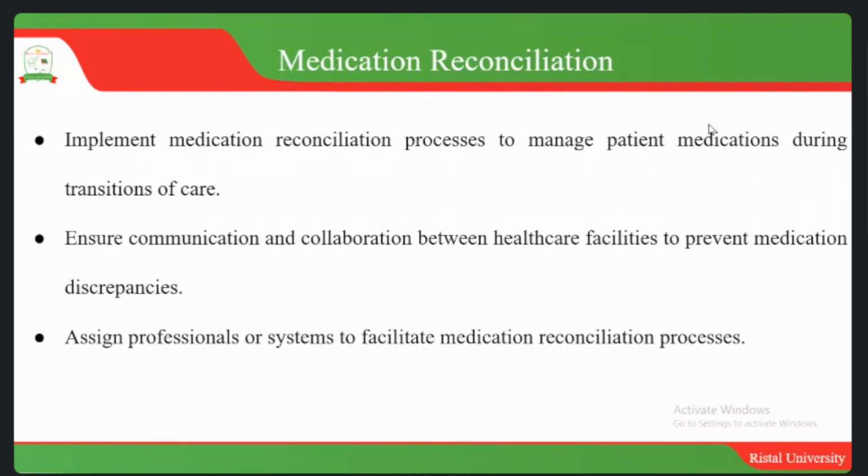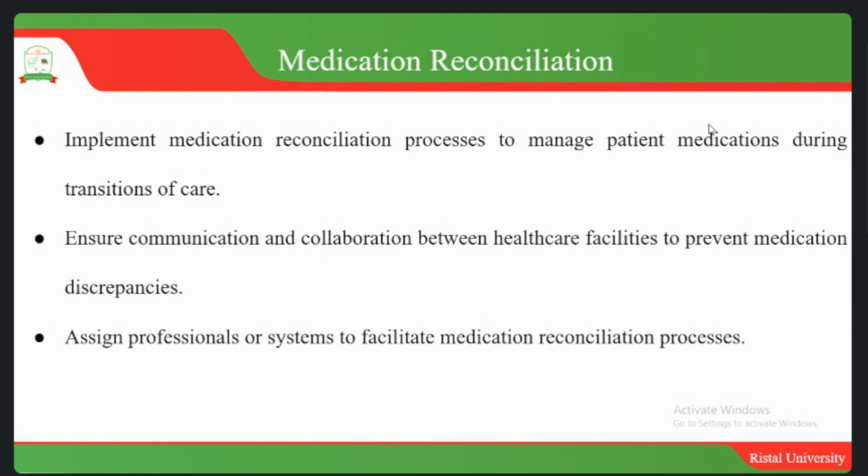And then medication reconciliation: implement medication reconciliation processes to manage patient medications during transitions of care. So you should always make sure that you document. You should make sure that the patient's drugs are always in place, so that you can transition from one duty to another, or from one health worker to another, and avoid these medication errors.